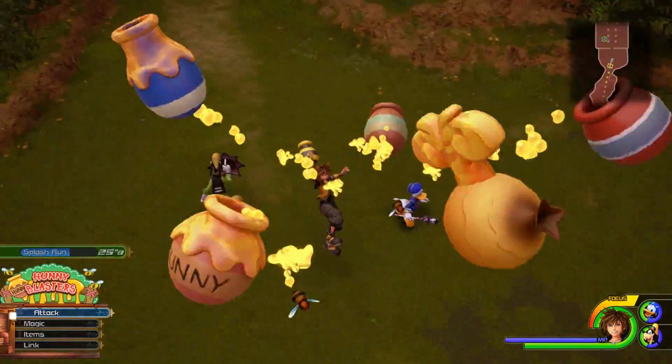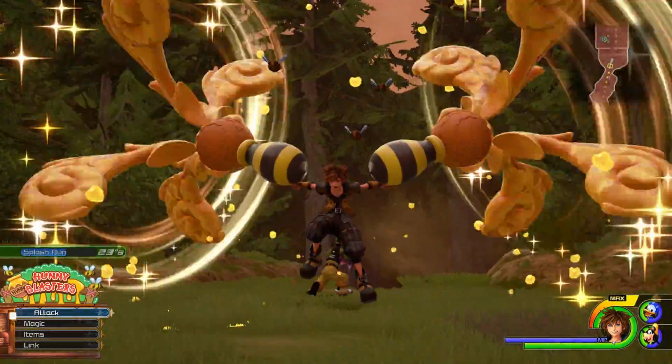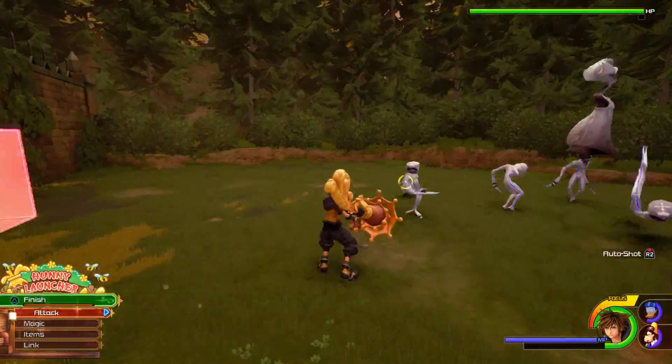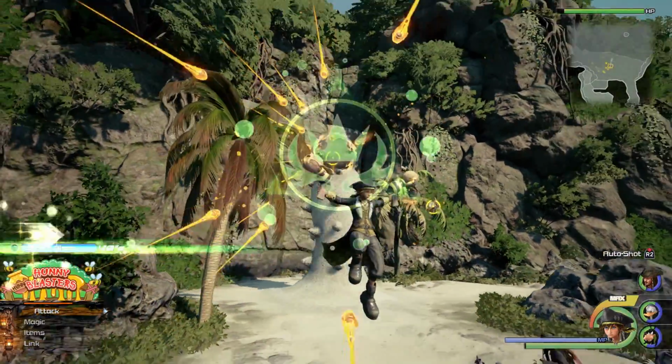The next Formechos are the Honey Blasters and Honey Launcher. These are associated with Guardian form and are triggered by the Honey Spout Keyblade. You can get this Keyblade by completing the Winnie the Pooh world found in Twilight Town.